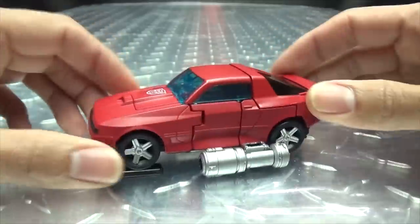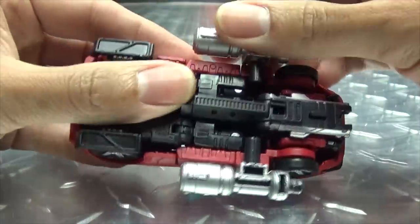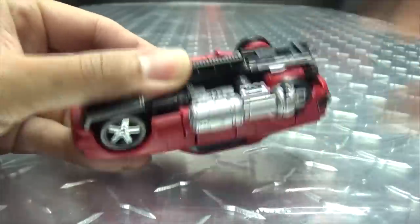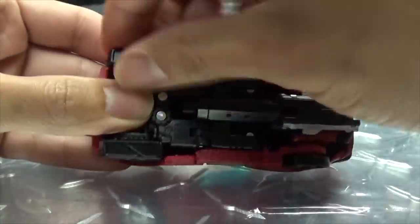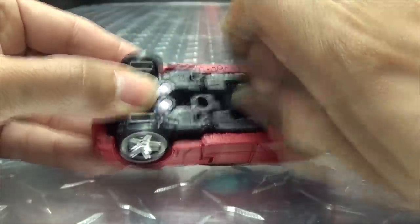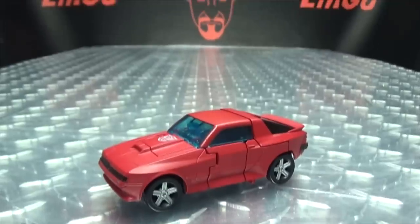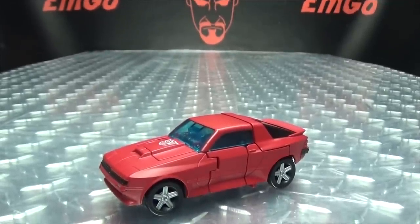So let's get down to transformation, shall we? Anyway, let's just remove all the accoutrement here. Just put that off to the side. Unplug all of this. And we can begin. Now there is a bit of parts forming you have to do here with CLIFFJUMPER.